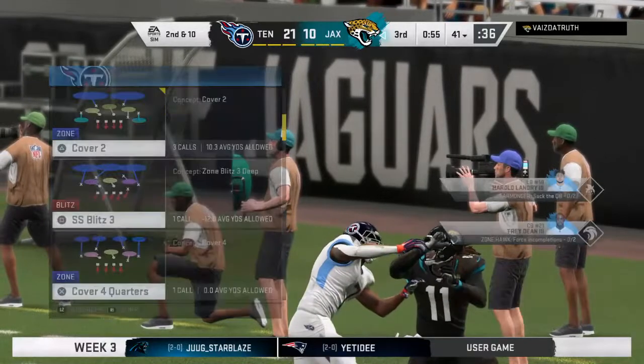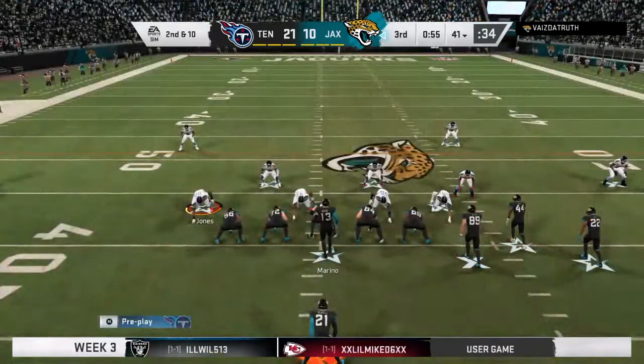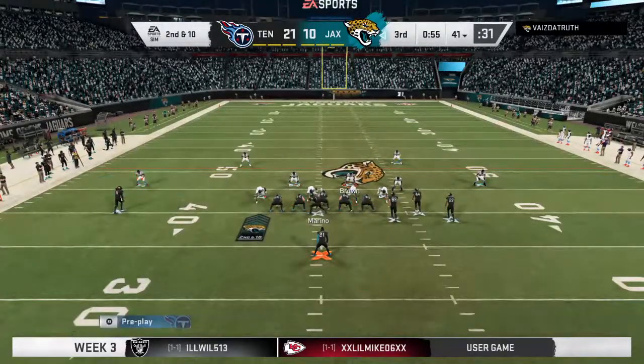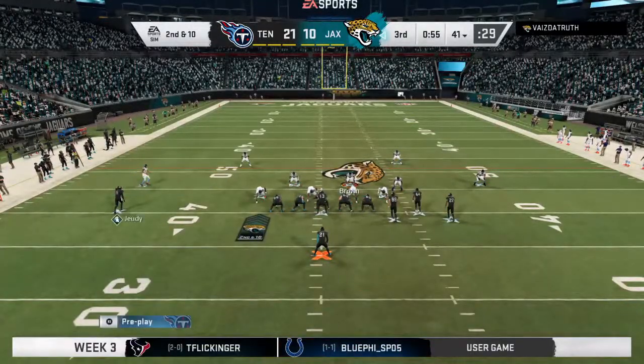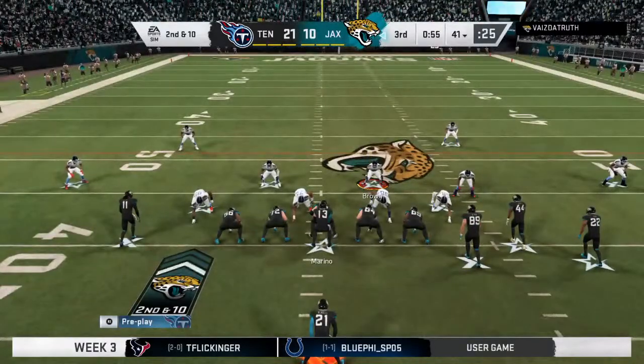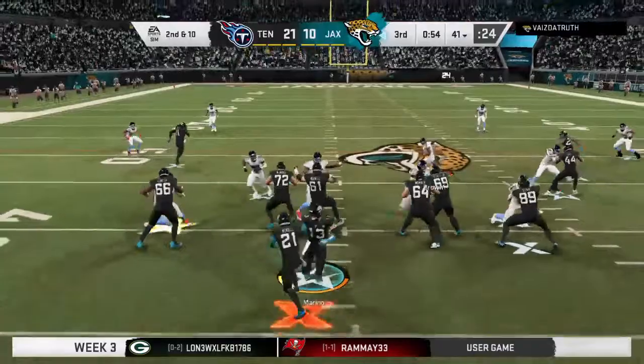Sometimes when the sun goes down and it's just the bright lights in the stadium, there's a little extra spring in their step, doesn't it? And that's what we're seeing from the defenders. Doesn't matter whether it's man or zone, deep ball, short ball, and that was a deep one there. They're making plays on the football, contesting everything.